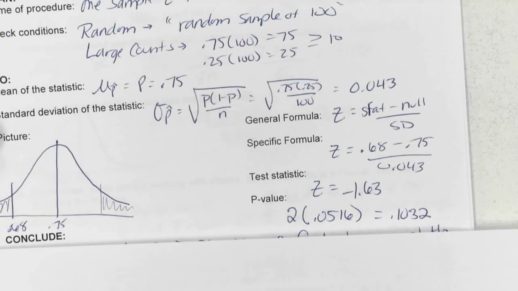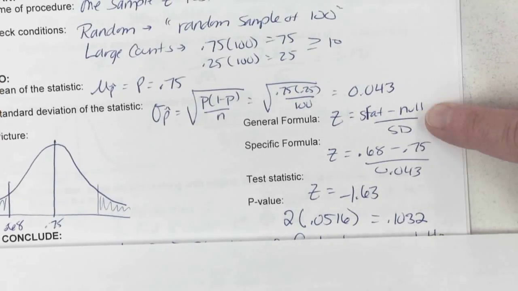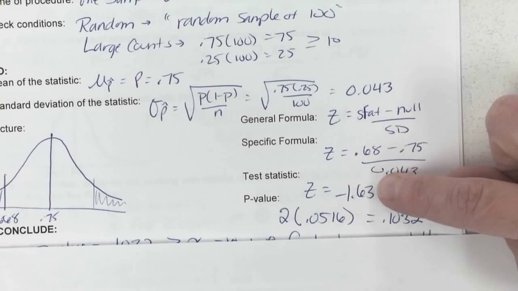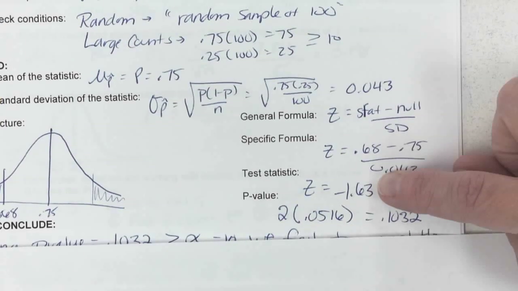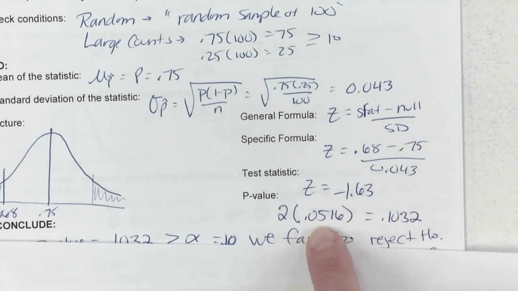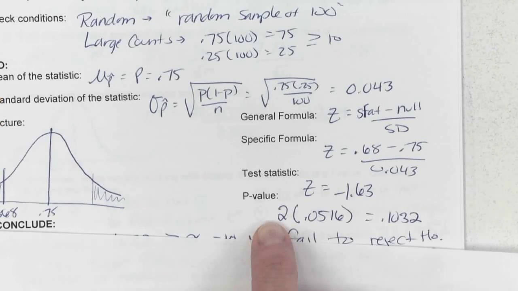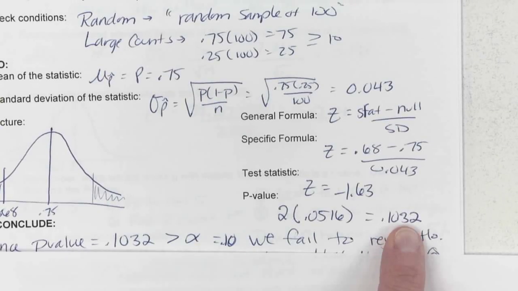Over here, I've got my general formula. You don't have to write that down. I'm just kind of walking you through your statistic minus your null hypothesis, divide by your standard deviation. Make sure you do show these numbers though. And then that yields a test stat of negative 1.63. When I go to the table to locate the area that falls in the tail to the left of that, I would have 0.0516. But now notice I'm doubling that because it's a two-sided test. So 2 times that would yield 0.1032.